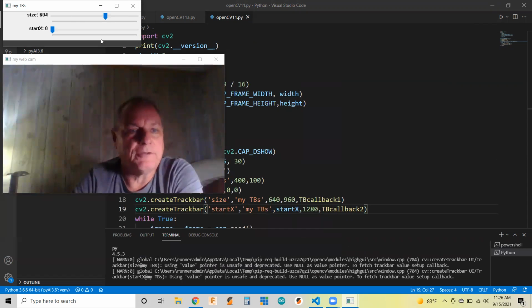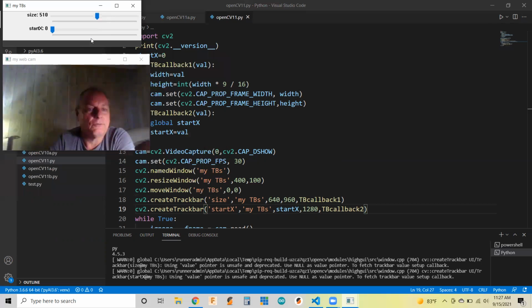I noticed something when I was changing the size: it jumps from size to size. It doesn't go evenly. So I just moved it 1/4 inch on the track bar and it didn't move at all. Another 1/4 inch and it moves, but then I moved it 1/2 inch that time and it didn't move.